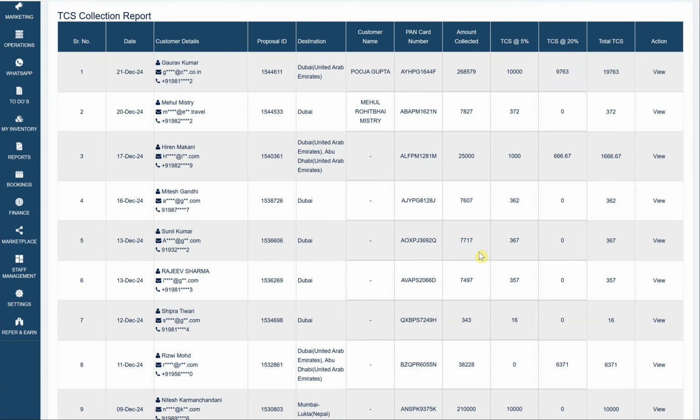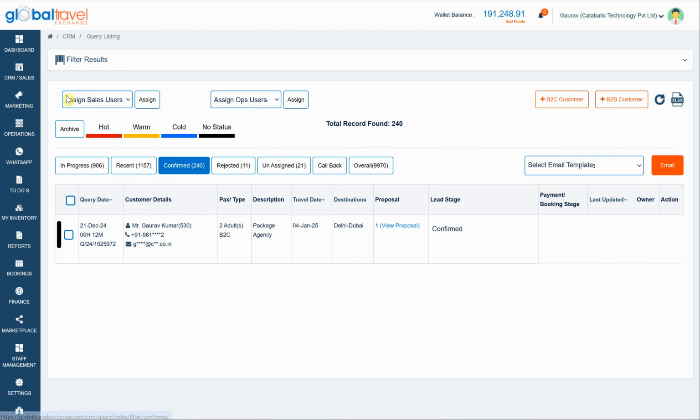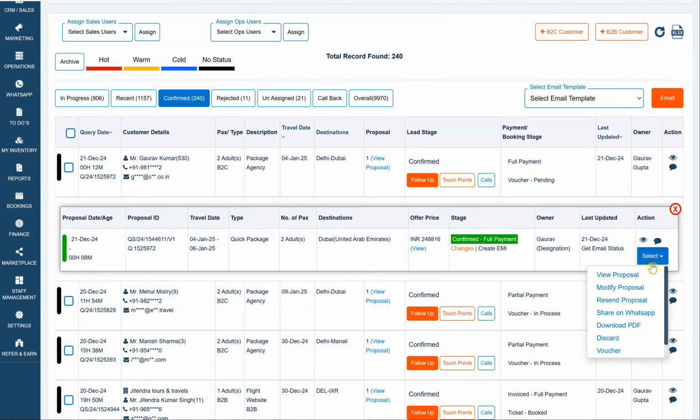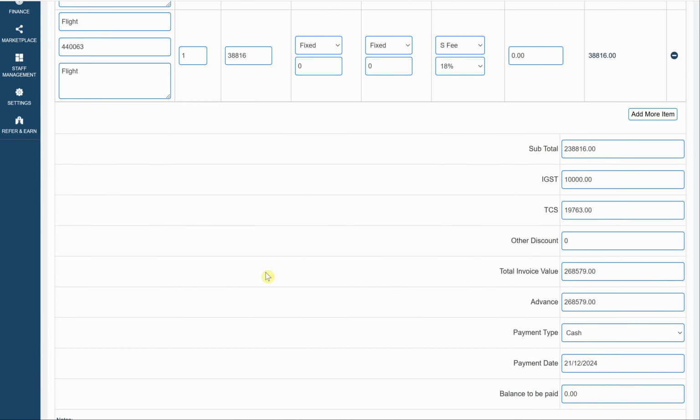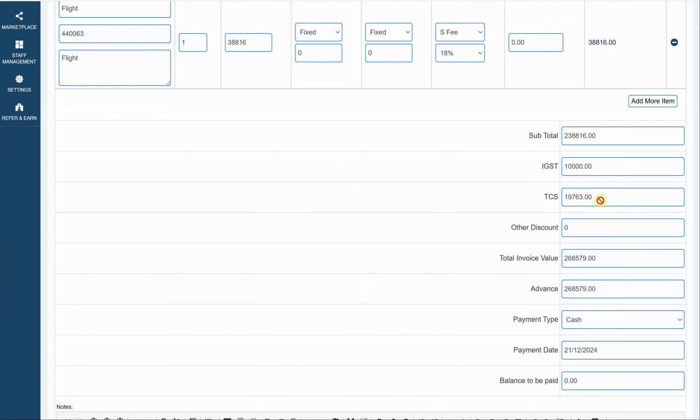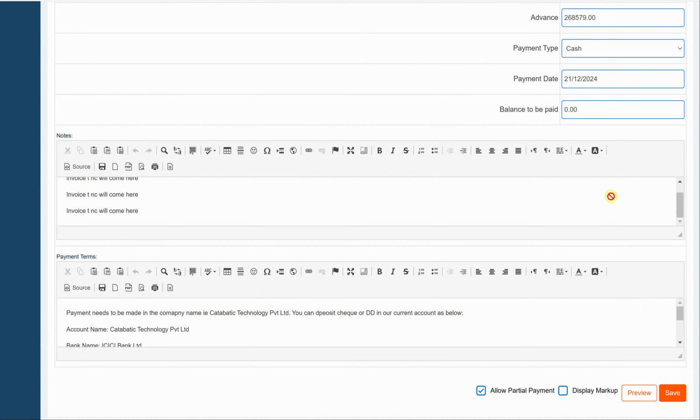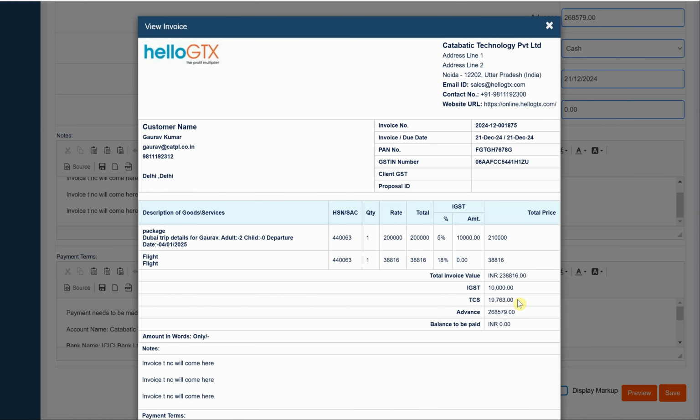This we have done to simplify the life of travel agents while making online sales or even offline sales for the international package, which takes care of your complete TCS calculation. Once this package is sold, now if you want to raise an invoice for this client, if you notice, all the components are here. So now you see the TCS that is being collected from the customer is also displayed on the invoice. So all these calculations are happening automatically. You save a lot of your time.